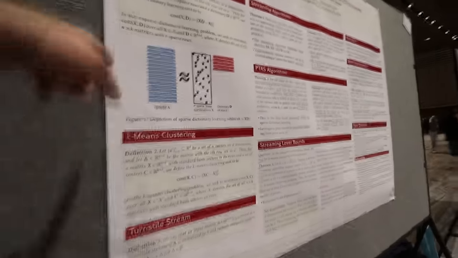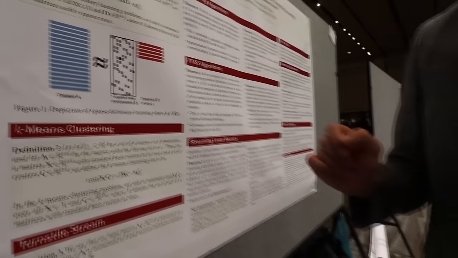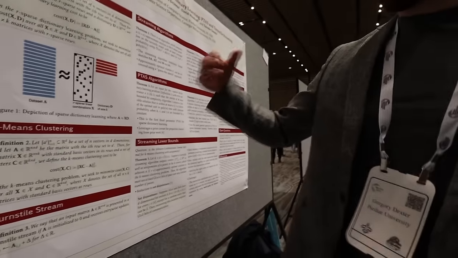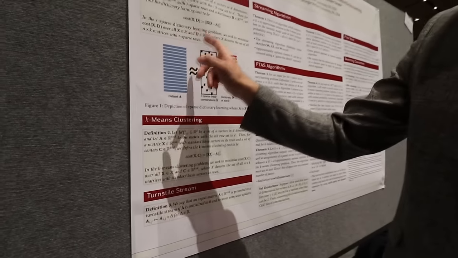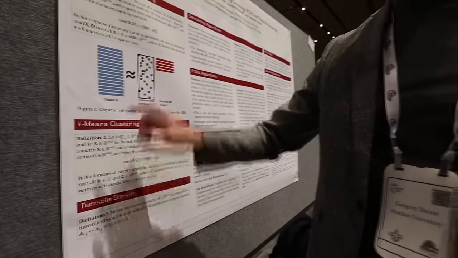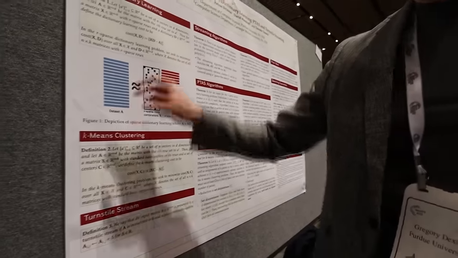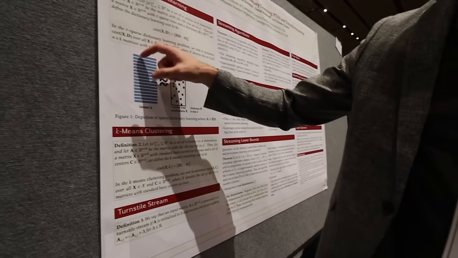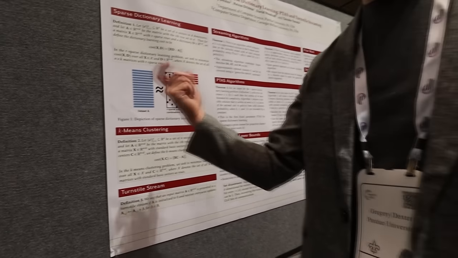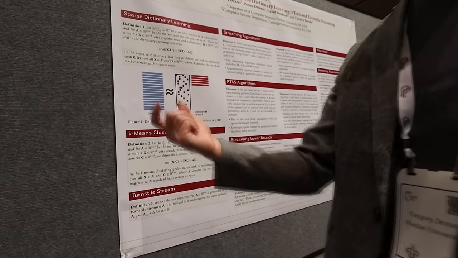By the data, you mean full data points or even individual feature elements of the data points? There are other streaming models, like row streaming or entry-wise, where you get one entry at a time or one row at a time. But this is more general than that, because at each time you can increment or decrement any entry of A, which includes sending the entries one at a time, or in order of rows, or all of that.